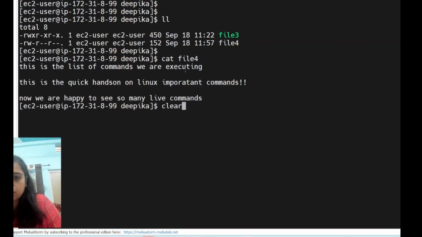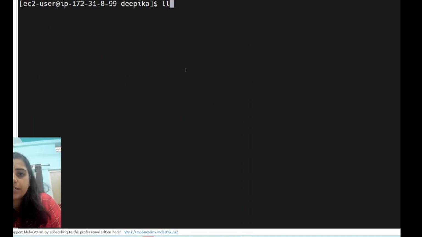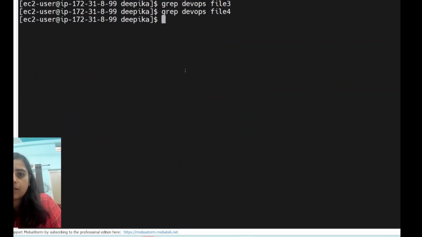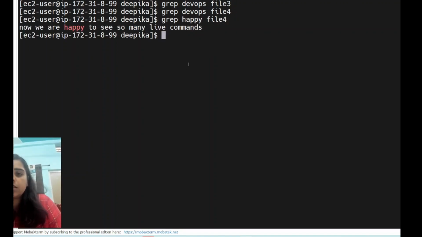Okay, I think I was checking in file 3, but I have made the changes in file 4. Got it. So let me rerun that. DevOps, file 4, not there. And happy, file 4. See, it has given me the line which contains happy.